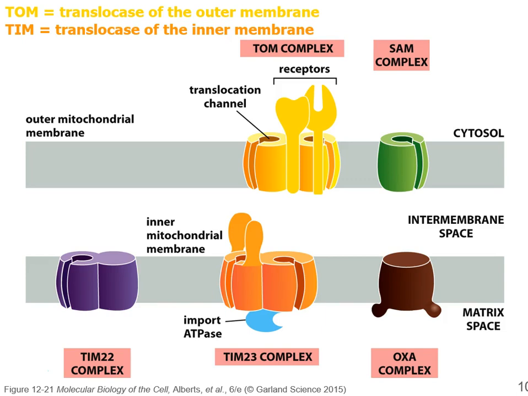So here's a picture. So again, Tom is translocase of the outer membrane. So we can reorient ourselves. Here's the outer mitochondrial membrane, the intermembrane space, the inner mitochondrial membrane, and then here's the matrix. So out here, we're in the cytosol. So the Tom complex consists of a translocation channel, but it also has receptors that recognize that amphipathic helix. We also have a SAM complex, so we don't have a SAM in our class, unfortunately, but SAM will be involved later on. And this is the Tim complex right here, and then this is OXA. So we want to talk about how all of these players help in the translocation process. So again, this domain right here on Tom recognizes the amphipathic alpha helix.